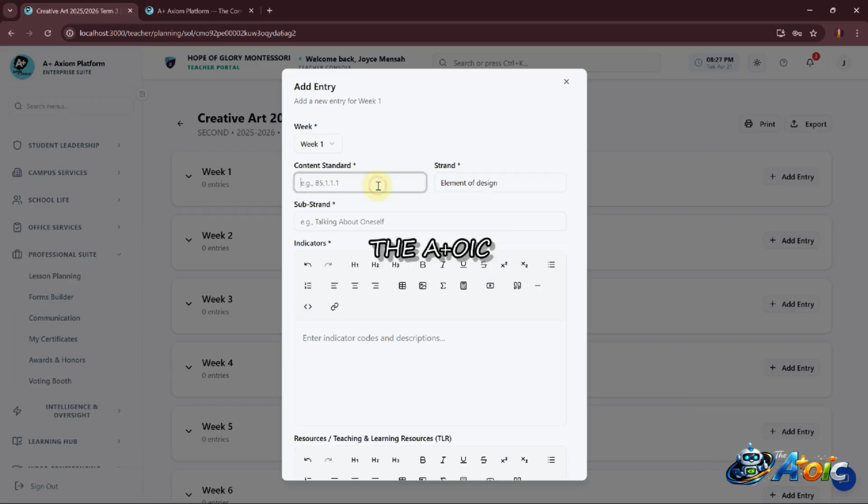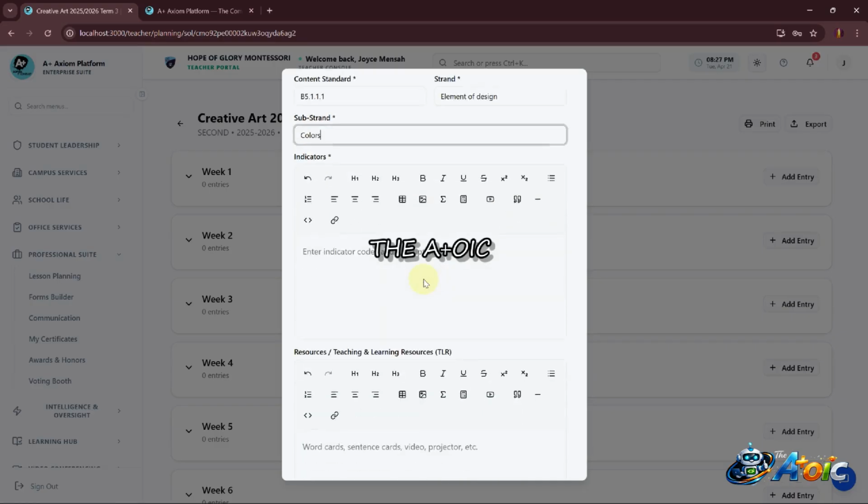So let's assume this is B5.1.1.1.1.1. Maybe this is substrands. Maybe we're talking about colors in here, like primary and secondary colors. Let me put them here, and then we come to the indicators.